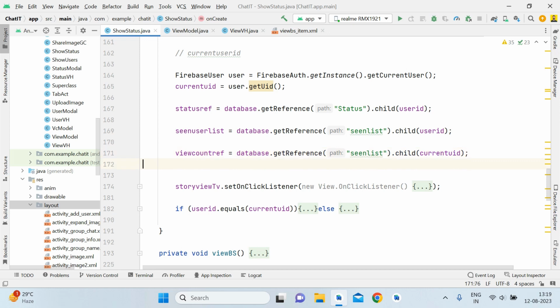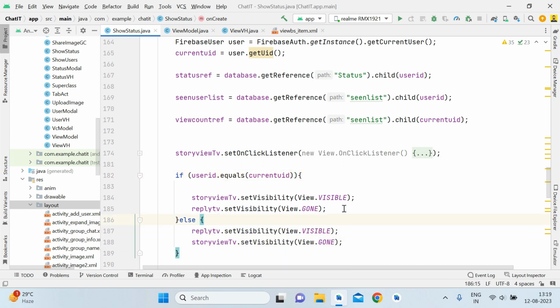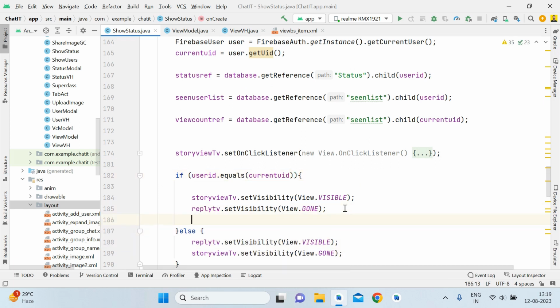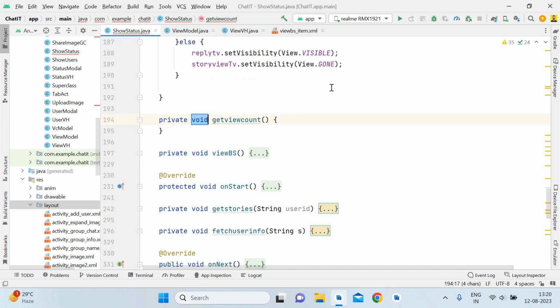Okay, now after that reference part we need to create two methods. Now first one will be, here simply write get view count, semicolon, and then click on this red bulb. We have created the method get view count.